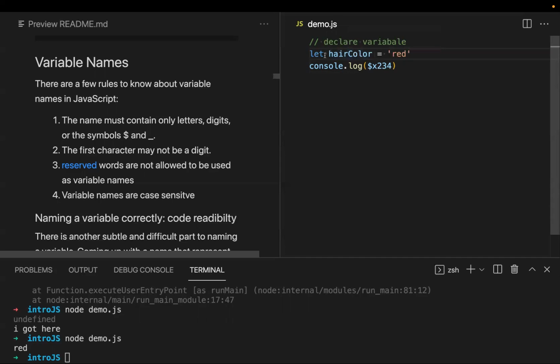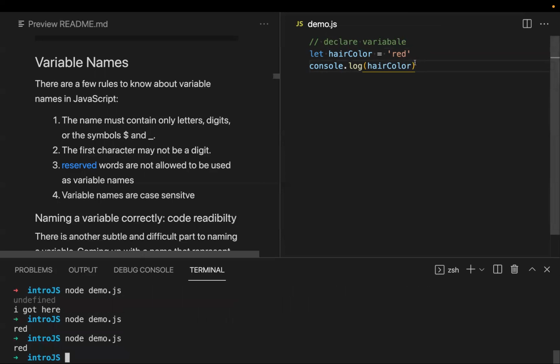So hair color becomes hairColor, with a capital C. You might also see it done with snake case, which uses an underscore, but it's more conventional in JavaScript to use camel case. Now I have a variable name that is a little more descriptive. So when I come back 10 years later and read this code, I can see that's somebody's hair color probably.